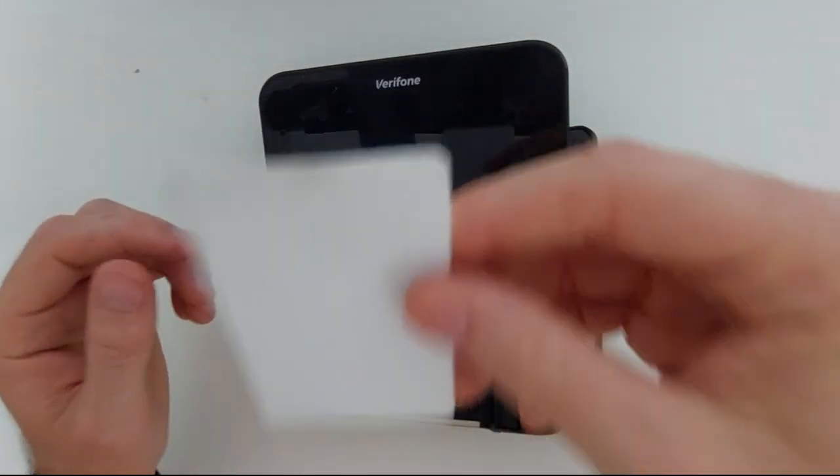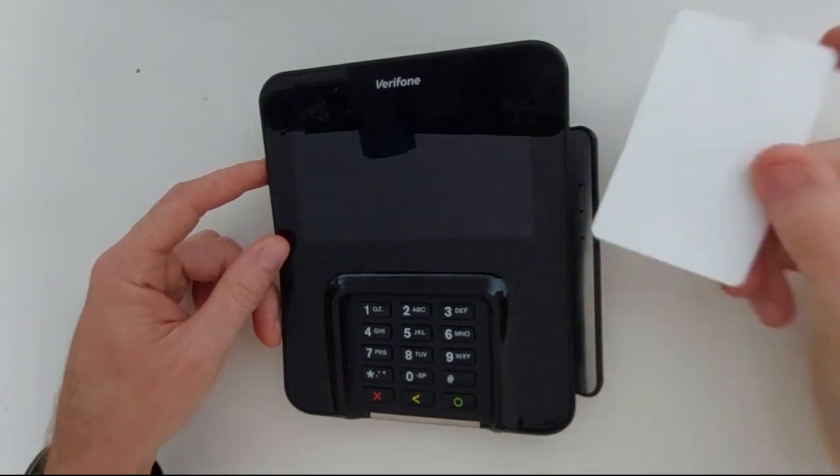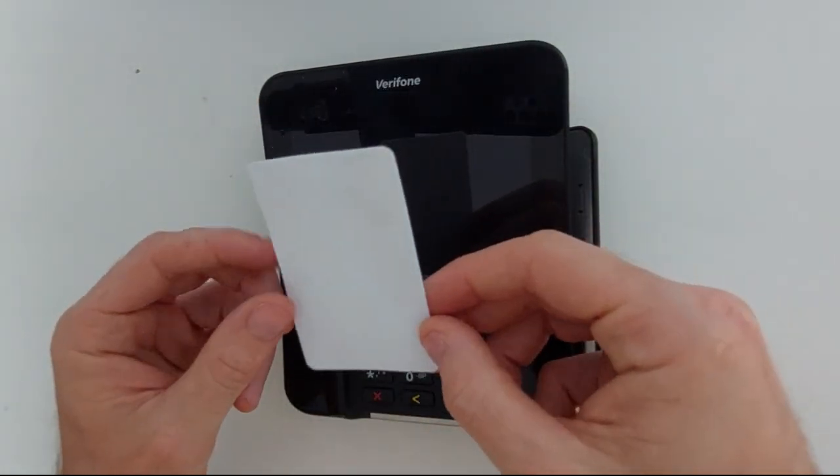So basically what we do is we take it out of the packaging and we swipe it a few times on the card reader, the MSR side card reader, both sides. Turn it around a few times. You can see the dirt that's coming off it already.